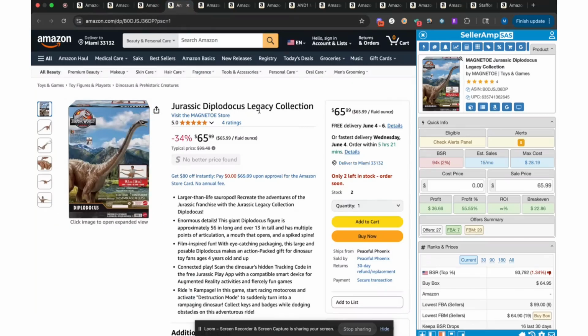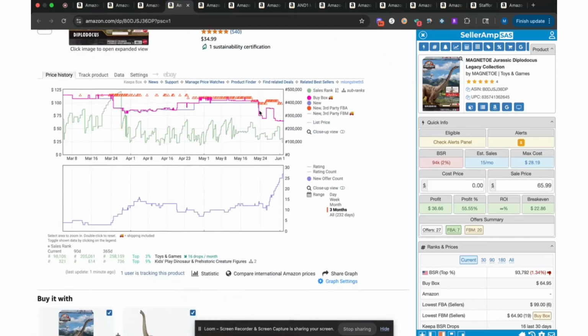The next example I want to show you guys is an example of the competition shooting up on a specific item. And this is the type of stuff we would totally want to avoid right here. So taking a look at this product right here, we can see the competition was like 10 to 11 to like 15, literally since like April all the way through late May. But then we can see suddenly the competition went from 12 all the way up to like 27 here. So you would totally want to avoid this because of that competition shooting up on a specific item right here.